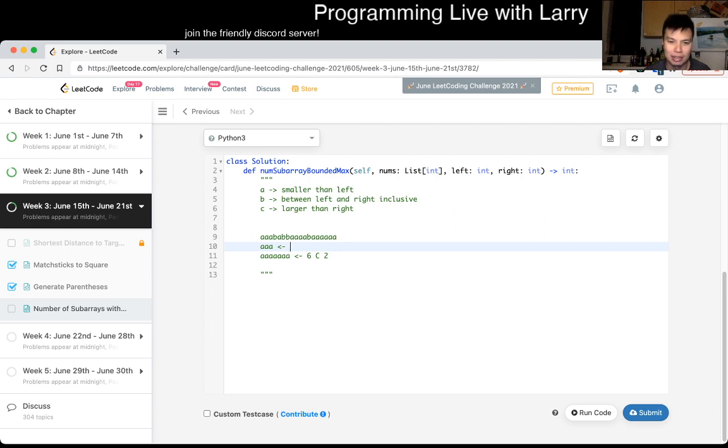Because from 0 index, you have 0 0, you have 0 1, you have 0 2, you have 1 1, you have 1 2, and then 2 2, right? So is that 3 choose 2? I'm getting my notation incorrect, maybe, because that doesn't sound like 3 choose 2, but it's actually n times n plus 1 over 2, right? Oops.